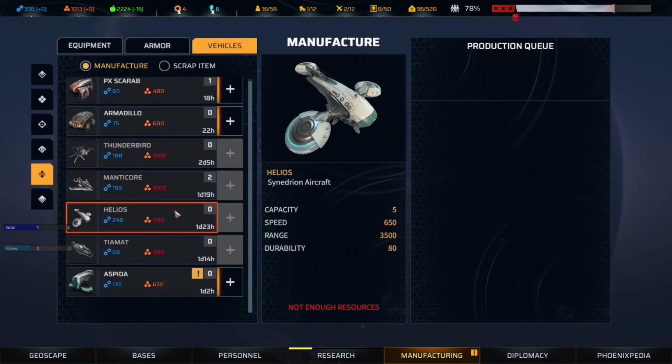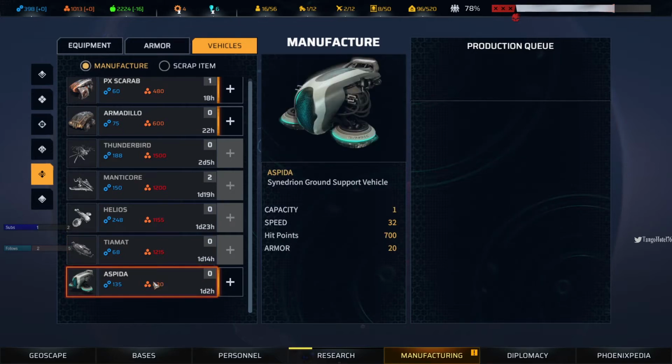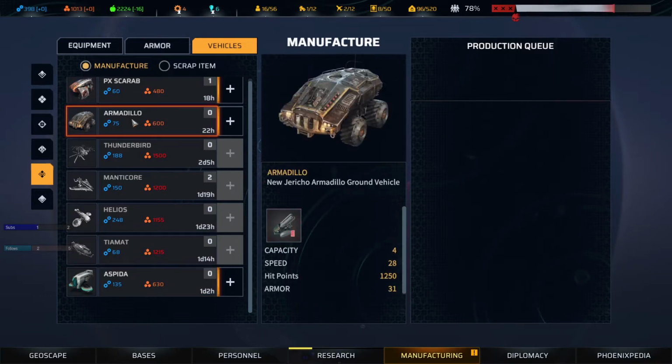Oh my God, look at that thing. 5 capacity. So that means it could hold a vehicle and 2 dudes. So that kind of sucks. Speed is 32, so it's faster than both of them. Hit points is 700, so it's got garbage HP, 20 armor, garbage armor.